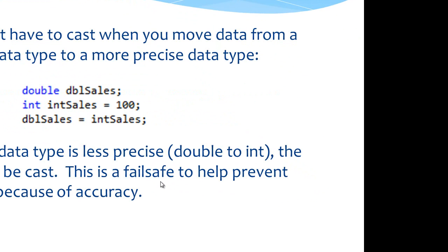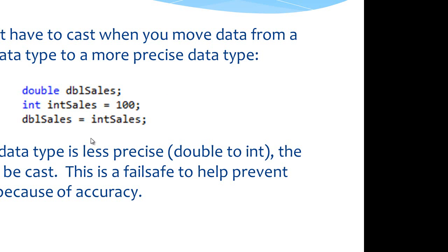Now, let's talk about the very last one that we come up with, and that is casting a number to a number. And you're going to say, well, that just sounds strange. Why would you have to do that? The reason is to protect you. Because if I take a double precision number, maybe a number like 1.75, and I cast that into an integer, I would lose all my decimal points, and I wouldn't realize that. I would lose accuracy. That would cause a major problem. So C# says, look, I'm not going to let you move a value into a number that's not ready for it.